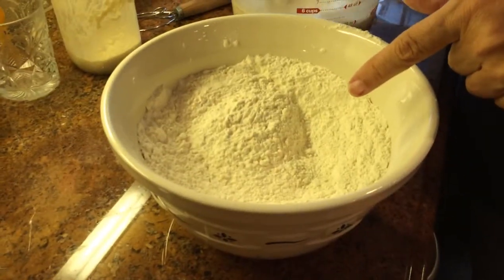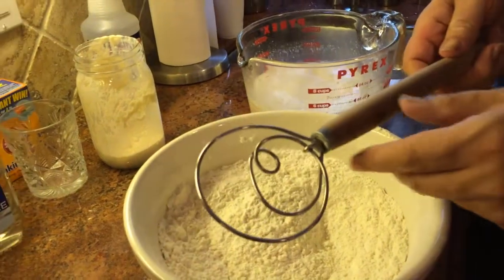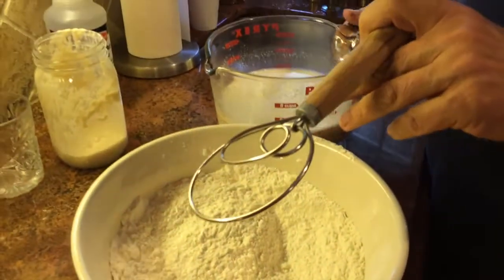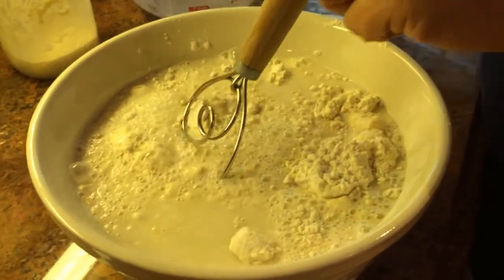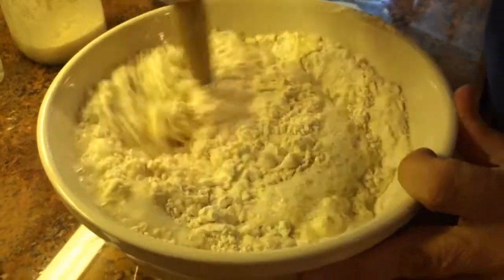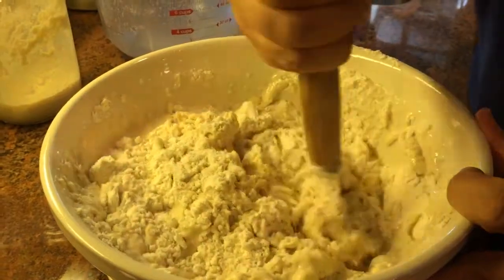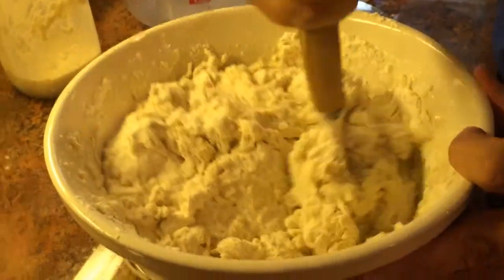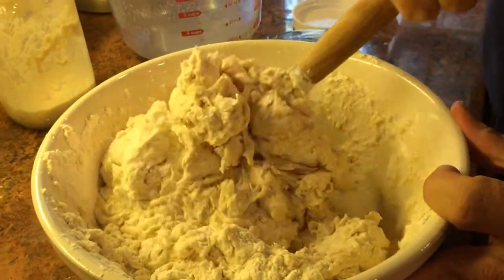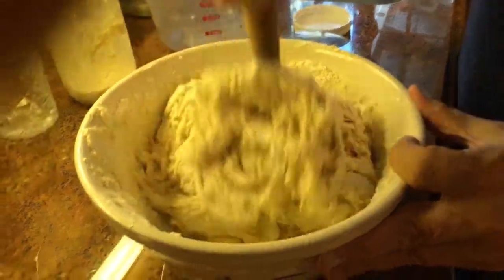I've measured 900 grams of white flour and 100 grams of sprouted wheat — though regular wheat flour would be fine. I have a Danish whisk, which is a really great tool. I'm going to put the starter and water in the bowl and blend it together. The whisk is really handy here because this dough would be all over your hands otherwise. The concept for this step is just to not see any white flour — you want to see a uniform mixture of dough.